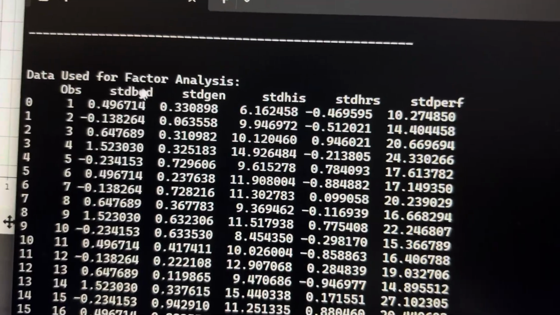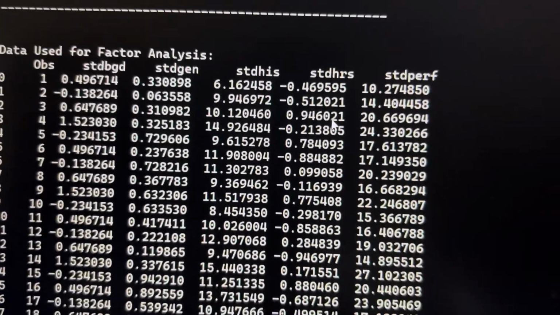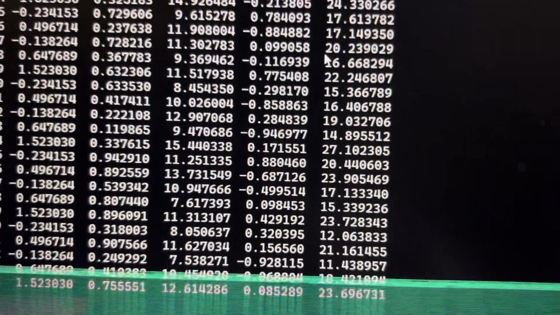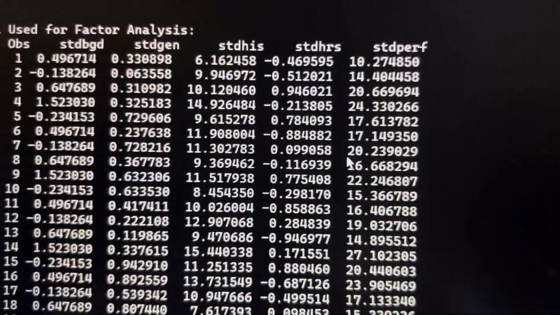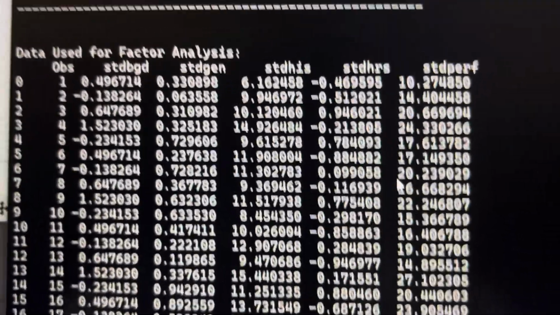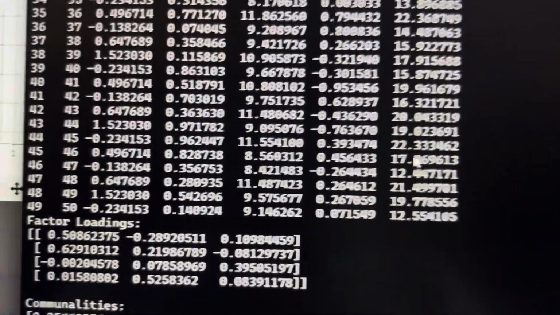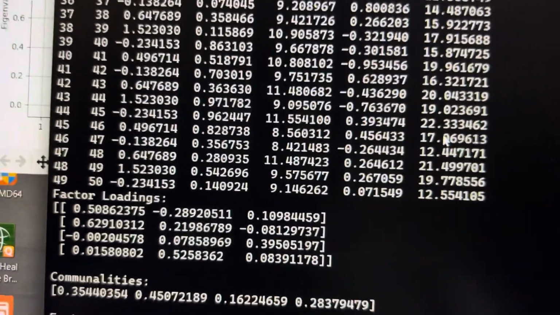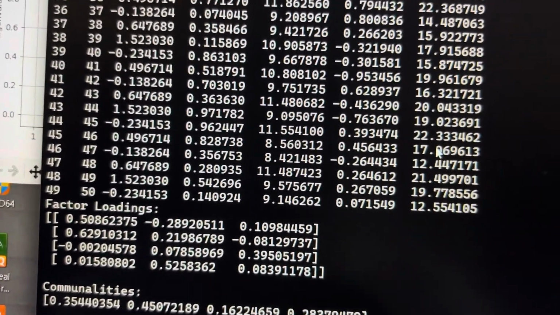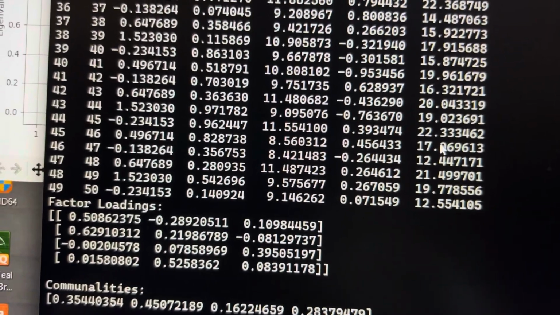Well, all these things may be a different thing, but this is just the data that we generated for the purpose of this analysis. Not real data, but just for the purpose of this example. Now, you can see the factor loadings. That is the first result, factor loadings.